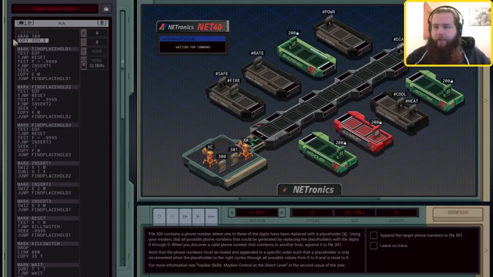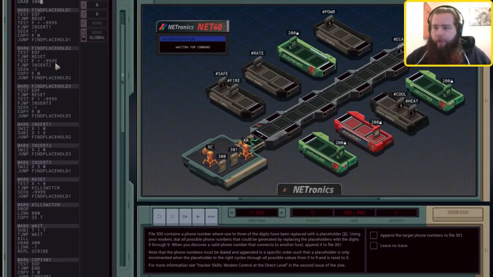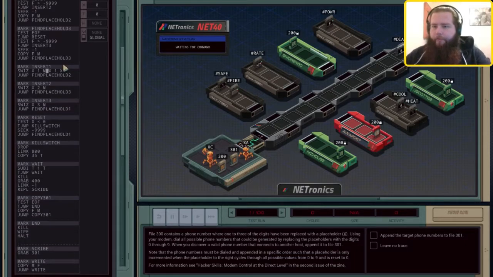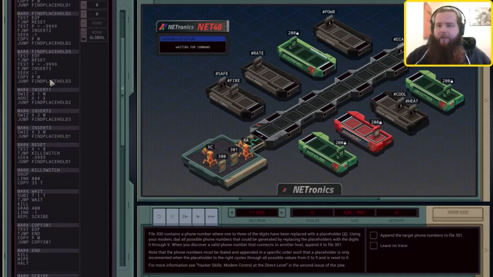So let's get rid of this code, and then we do all of this, we do all of this, we do all of this, and then we do this. And instead of subtracting 1, I'm going to add 1 to X. And everything else should literally work.